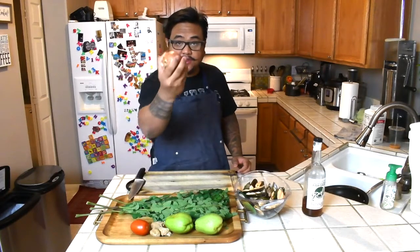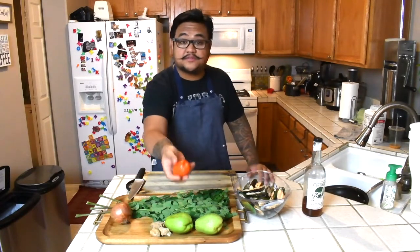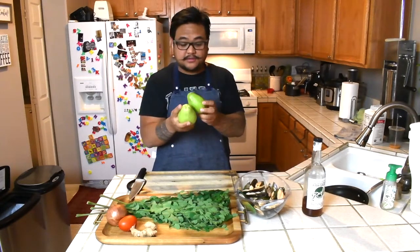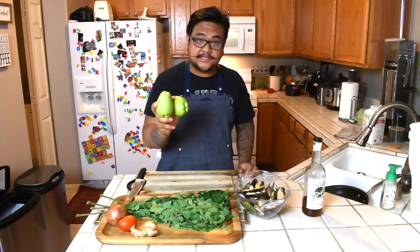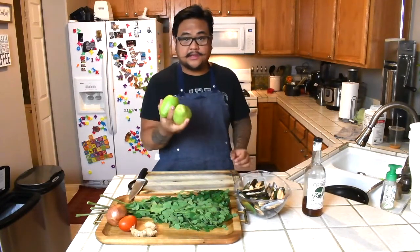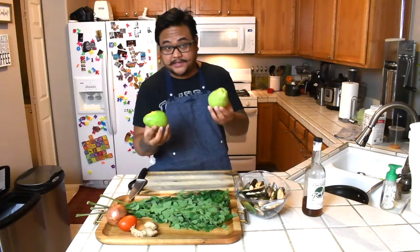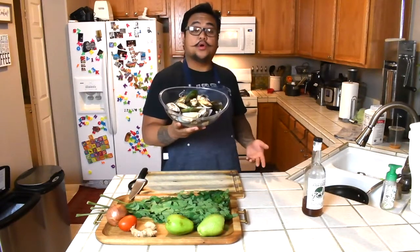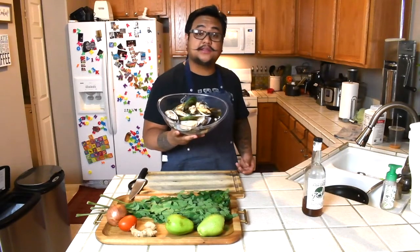And we also need onions, one piece of tomato, ginger, sayote or chayote. Well, you can find this also in your local Asian supermarket or Mexican supermarket. And our main ingredient, the mussels, or in the Philippines, we call this tahong.